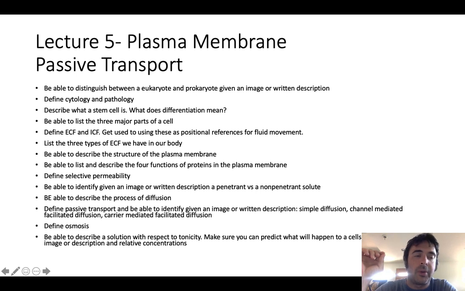What I would do before you even start going through this lecture is have your lecture handout available. You can have that available online in the PDF format, or you can download it in Word and take notes directly, or you can print it out. But I would definitely have that handout available to you and be following along with those prompts as we go through this, so you can think about the material and think about how I'm going to formally evaluate you on the material.